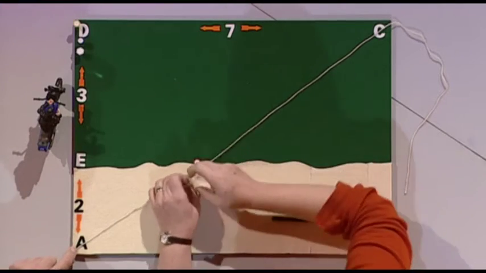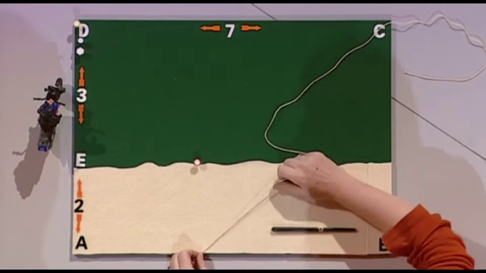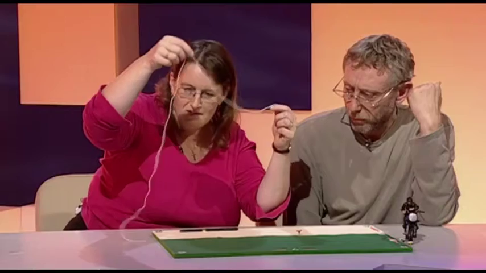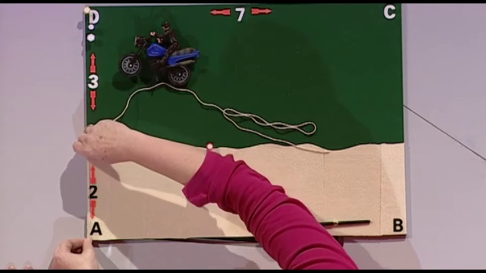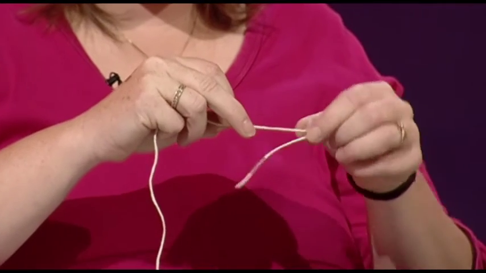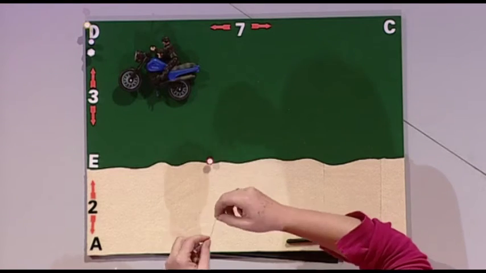Now, the length of the piece of string is the distance, but I want the shortest time. So can you measure the time it will take with the piece of string? Let me tell you again that you go twice as fast over the grass as you do over the sand. So why not double up the length of string that you have on the sand? Because that will be proportional to the time. You spend twice as long on the sand, so the time will be proportional to twice the length of string.